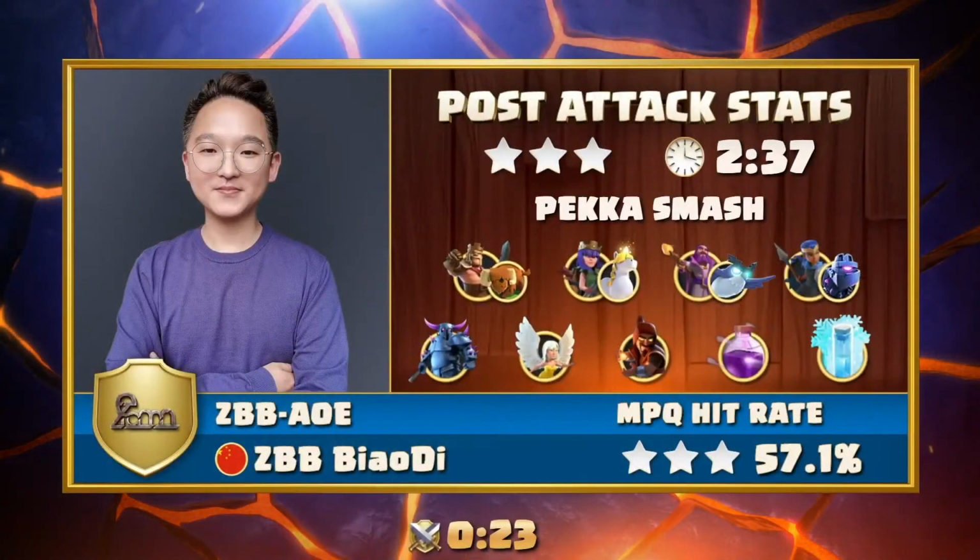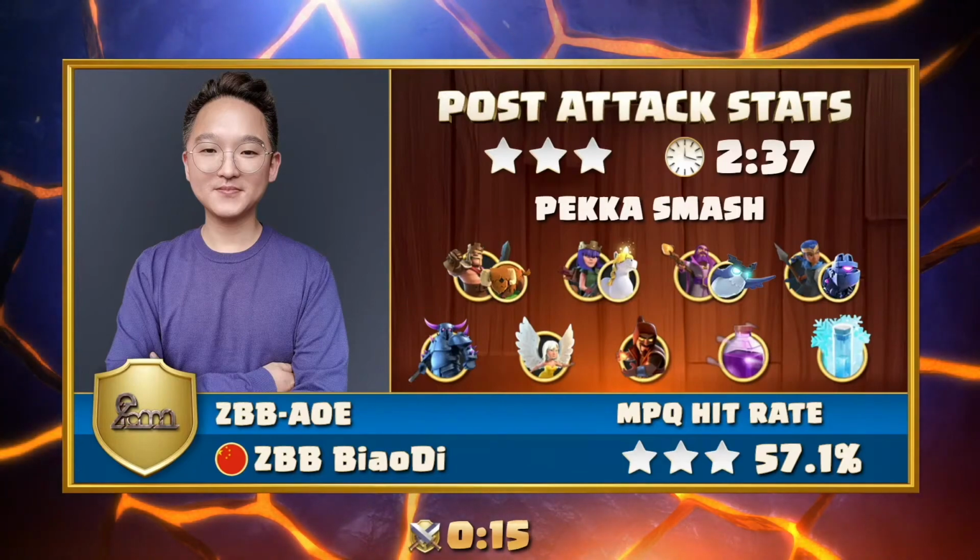And obviously, even if he was in danger of the 3-star, the barbarians would have been able to tank a little bit as well. So an interesting play, but it worked out well for him, giving them the advantage, not just on the percentage, but a star ahead, and continuing their perfect streak. Yeah, now we have to see if Shark can answer.